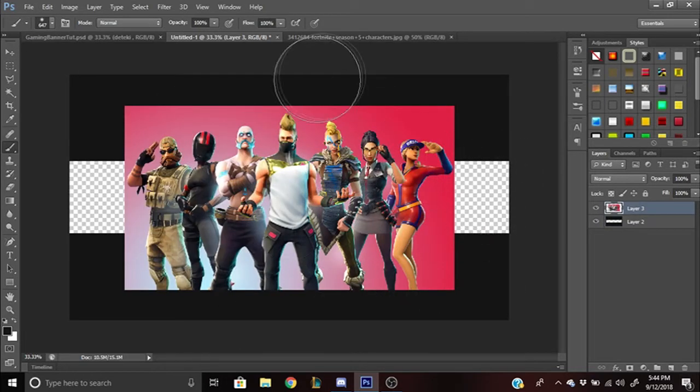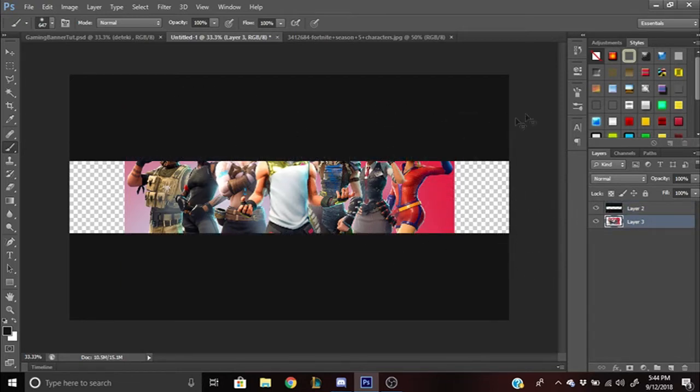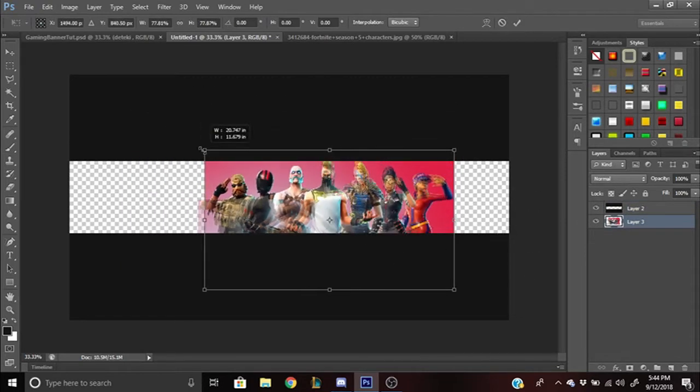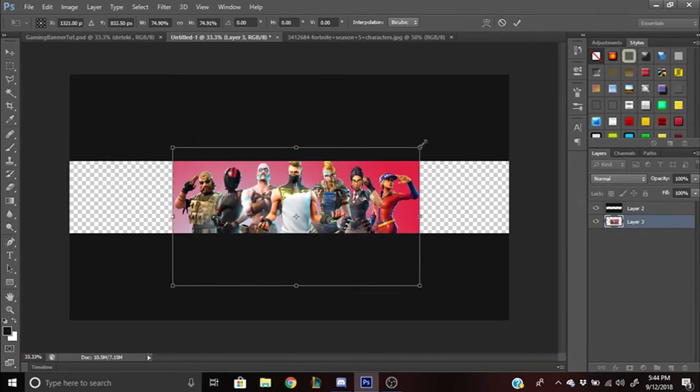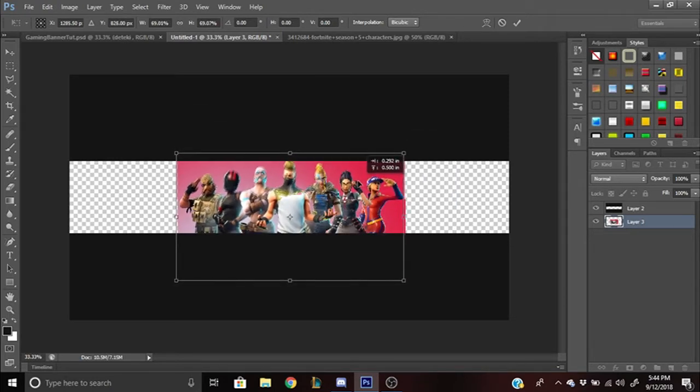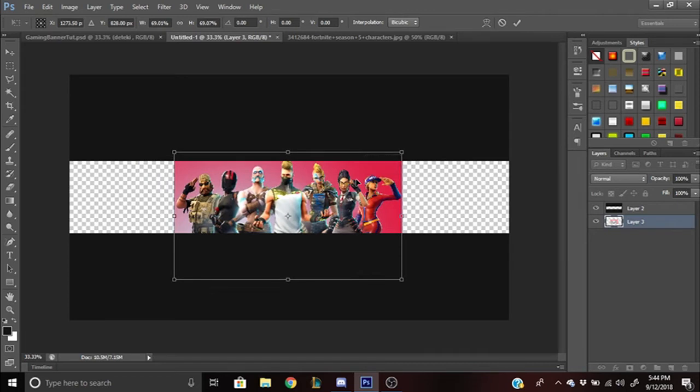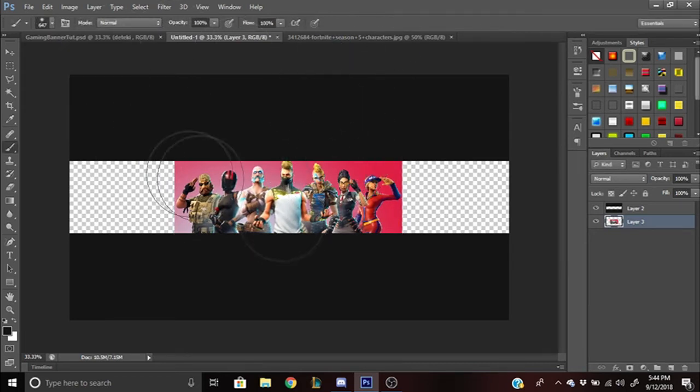Once the image is on top of the banner guideline, we're going to move this layer and drag it down to the bottom of our guideline, and we're going to have everything stay in the middle here. We're going to have everything behind this image that we're using right now. So we have to line this up. That's okay. That looks okay. So just leave everything how it is.